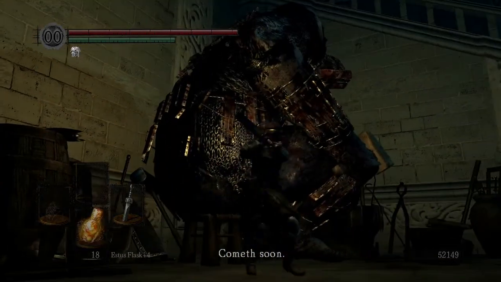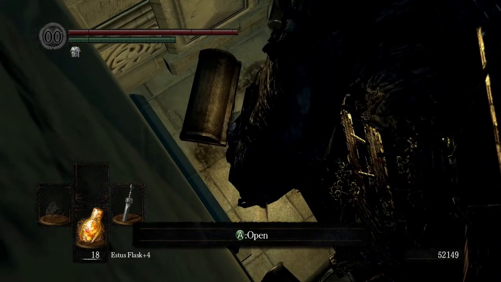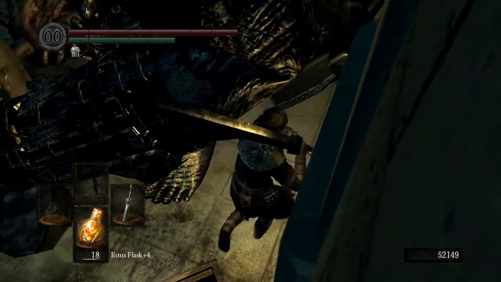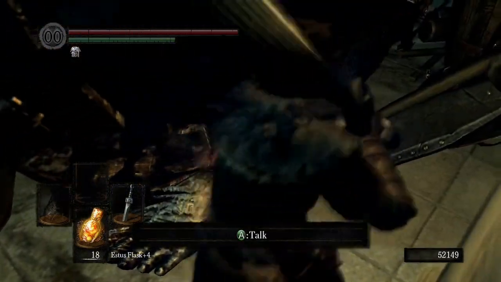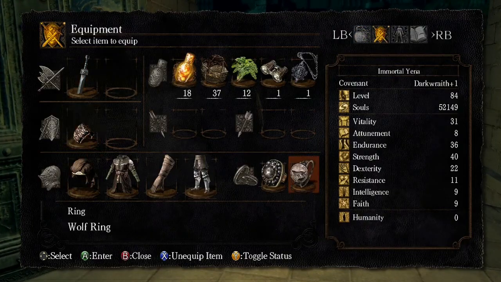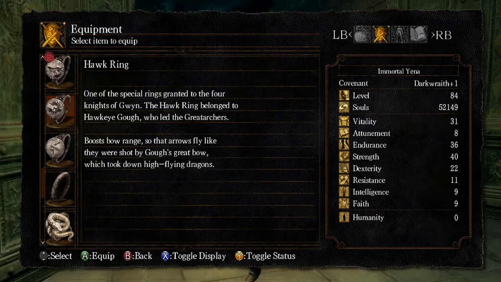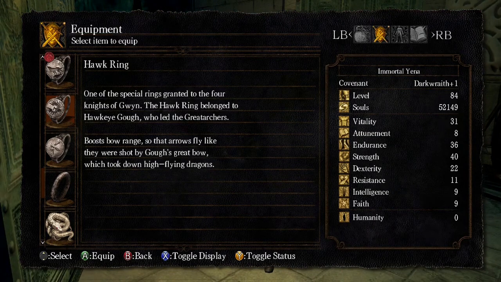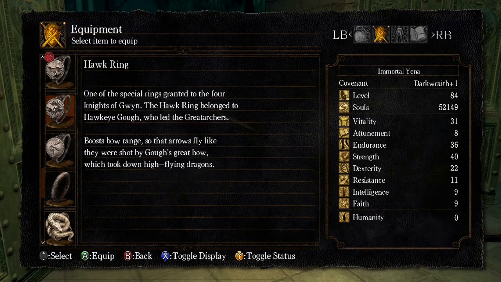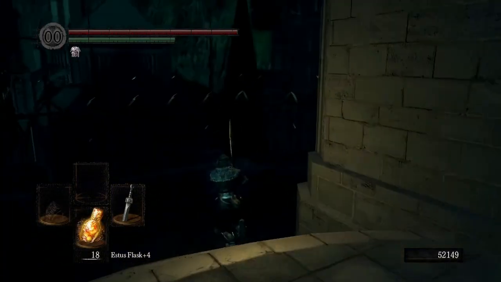Come back soon. By the way, I missed this. Here's a chest you can take from him. It's kind of stealing, don't worry about it. So here's the Hawk Ring I mentioned. That's a reference, even in vanilla Dark Souls, to Hawkeye Gough. It extends your bow range, basically. Boosts his bow range, the arrows fly like they were shot by Gough's great bow, which took down high-flying dragons, as we saw firsthand.